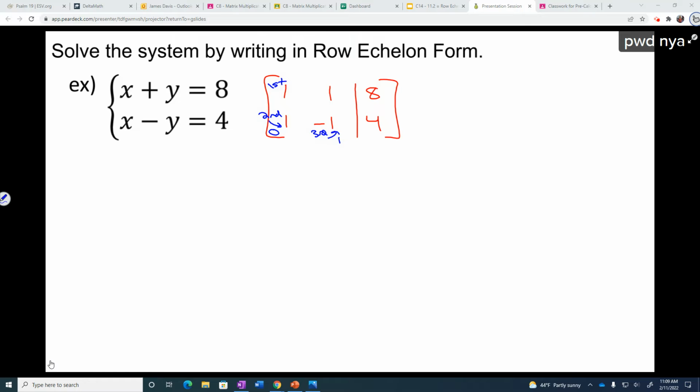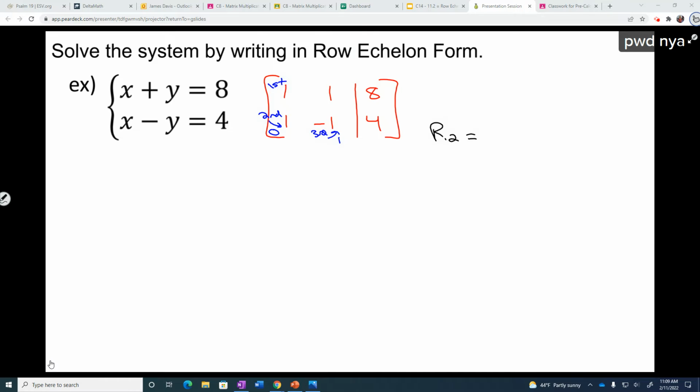You have to go in that order, or else you'll end up messing yourself up. Because if you change this one, then you have to use it to change that one, and it'll mess things up. If you go in this order, you work your way down. If there's another one, then we drop down and do that one as well. All right. So first thing's done. We need to change this to a 0 now. So how are we going to do that?